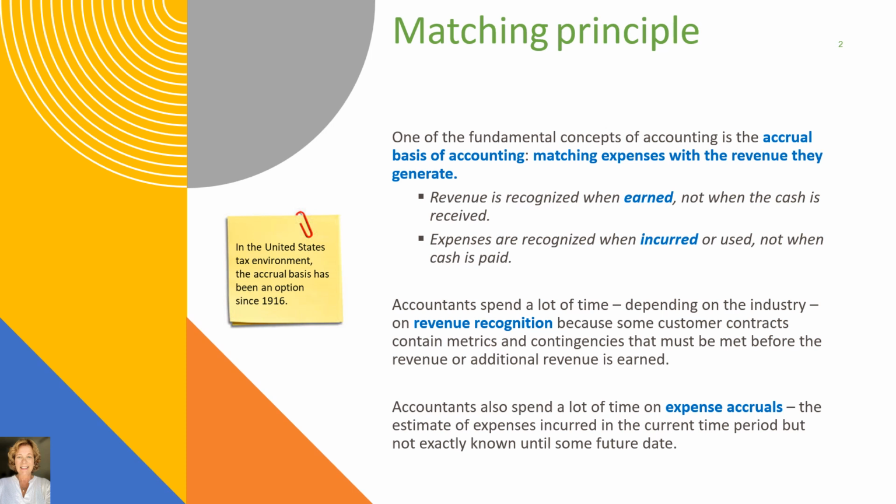Accountants spend a lot of time on these two topics. In the area of revenue recognition, for instance, companies constantly examine what portion of revenue can be recognized. Sometimes the company doesn't yet know for certain how much it has earned. How is that possible, you ask? Well, some contracts contain contingencies, such as the ability to demonstrate savings for the customer. I've seen that quite frequently in government contracts for health insurance, such as Medicaid and Medicare. So at what point would you recognize this revenue?